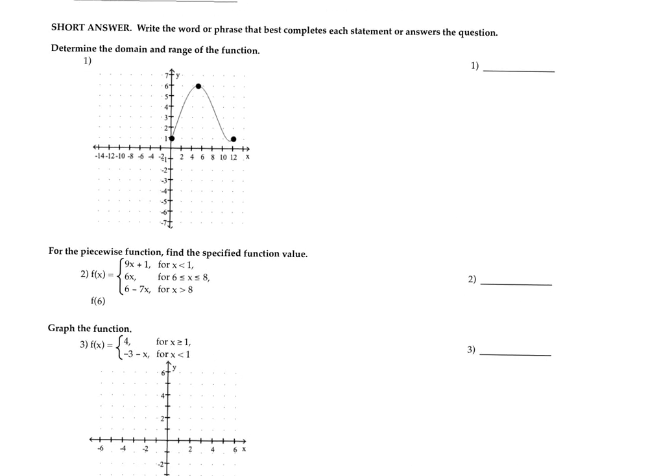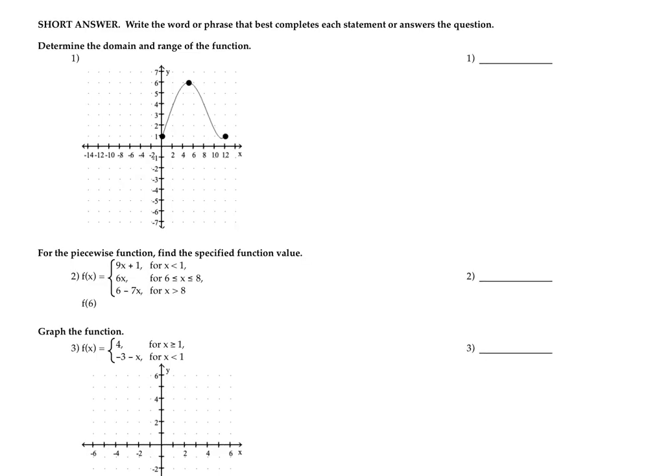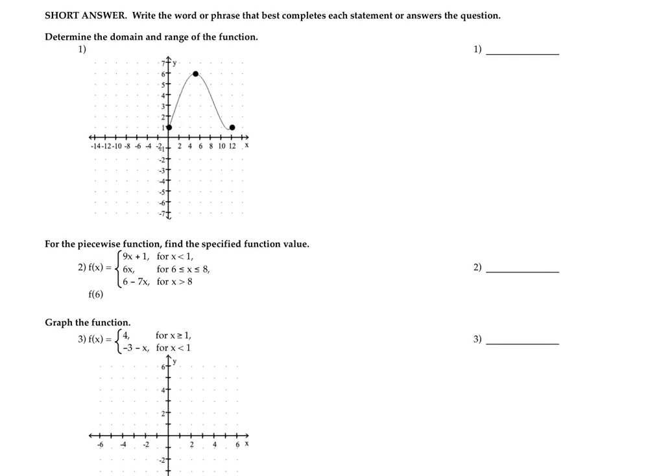The one thing that we'll say here is both of these, they don't extend forever, right? They stop at those specific points. It's not going to continue on. And so as we go domain, we're going to go left to right. And as we go range, we're going to go top to bottom. What values are included within that?